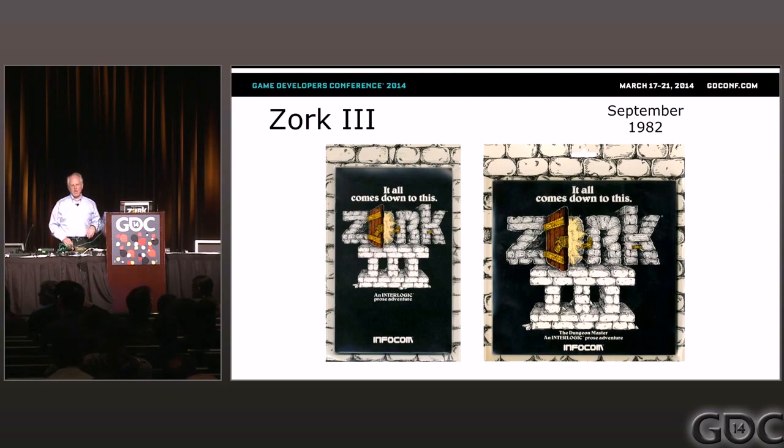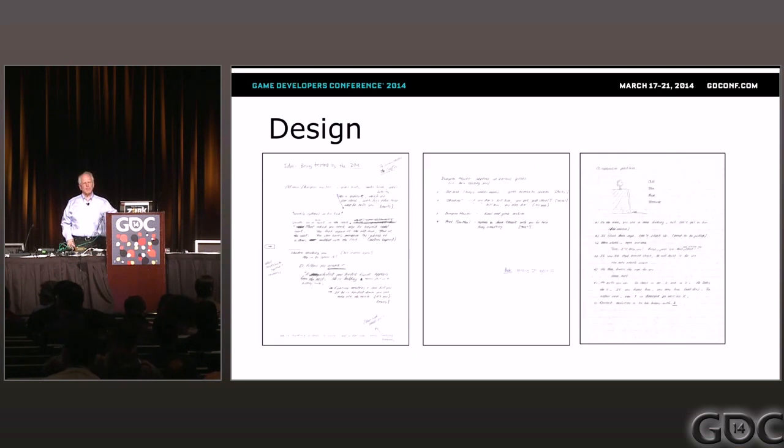There's the Zork III cover. You'll notice the sameness among the three Zork covers, aside from the three and the little tagline on the top. It's called establishing a brand, I think. And again, some sheets of Mark's design of Zork III. You'll notice our designs were very simple. It was just handwritten on line printer paper or sheets of note paper or whatever, and you sort of show them around and people would read them and say, oh, yeah, that seems pretty good. Why don't you do that?